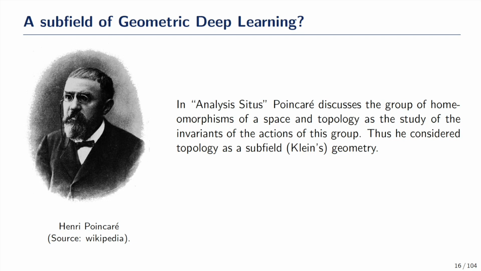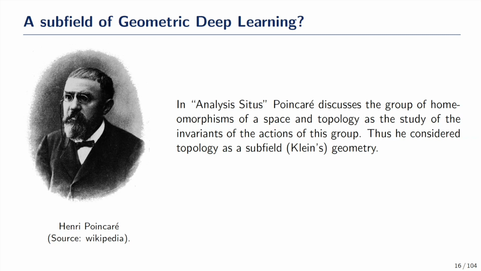What I want to say with this is that he was discussing the group of homeomorphisms, which I think Maurice also talked about yesterday, or diffeomorphisms. That group acts on the actual space you have, and you could think of topology as studying invariants of these homeomorphisms. So in some sense, he was arguing that topology at that time would be a subfield of geometry, at least geometry in Klein's sense.